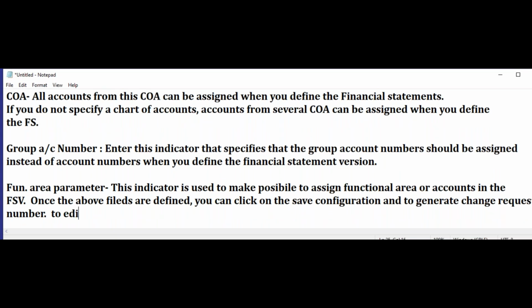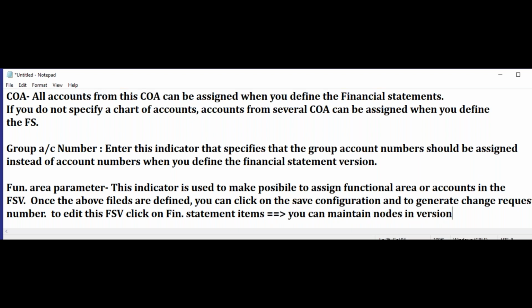To edit this financial statement version, click on financial statement items. You can maintain notes in the version. So these are the steps where we can prepare it.